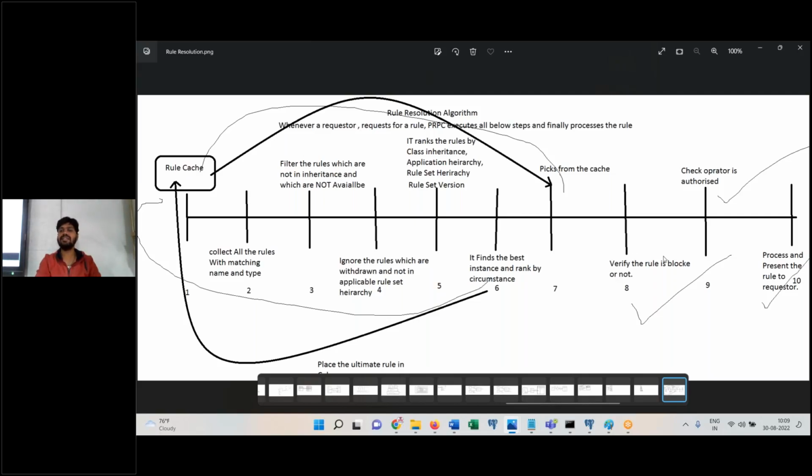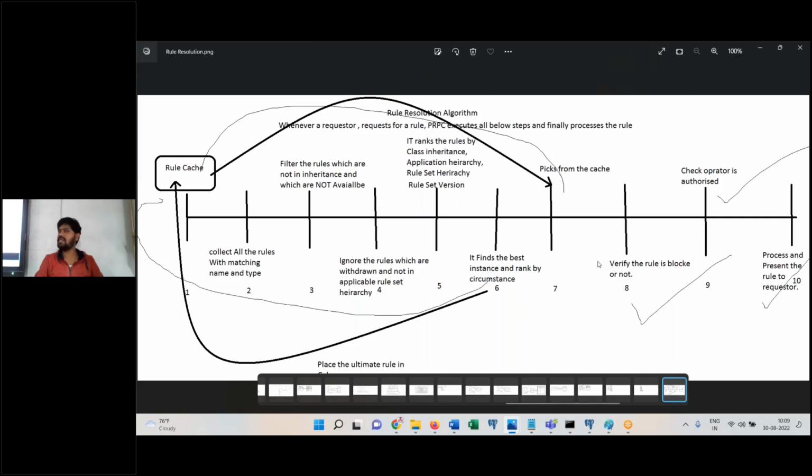So blocked being here at that 8th step, after picking the best instance, means blocked also should come into processing. After it gets into the processing queue, then you prevent it. That's the point. You should not prevent it before itself. That will create problems. You make it available for processing. It is entered into the processing queue. Now you identify, processing queue means cache. That is the best instance. Okay, highest version is blocked, best instance. Put it in the cache. Pick from the cache. Now you verify. It is blocked. You stop it. So that is how the algorithm has to be.